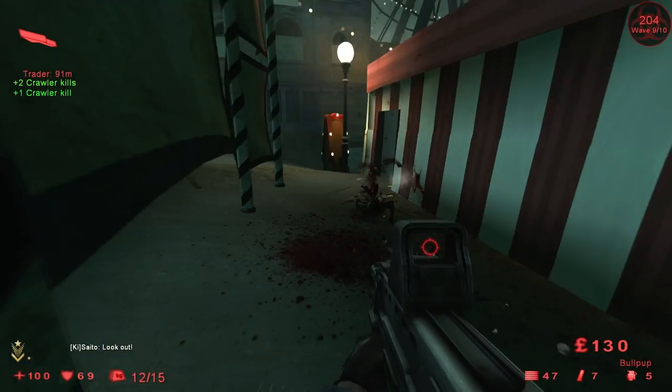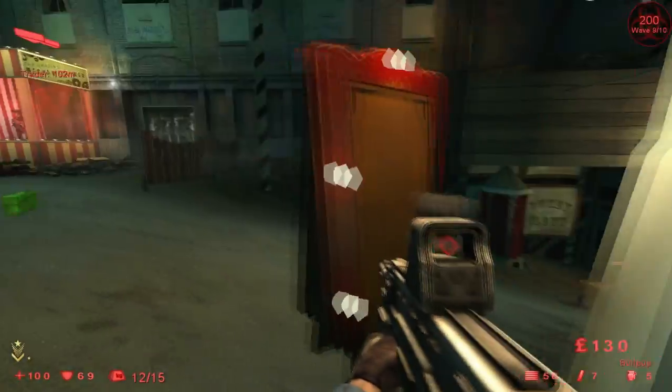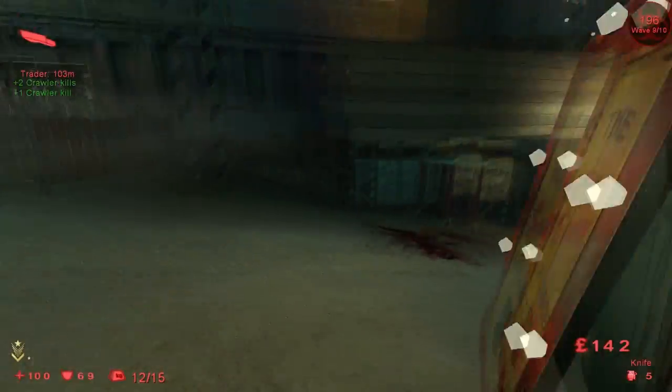Now this is really awesome. The reason why is because not only do you have 50 rounds per magazine to just lay waste to anything in front of you, you also can reload extremely fast, so that way you're never really dry.